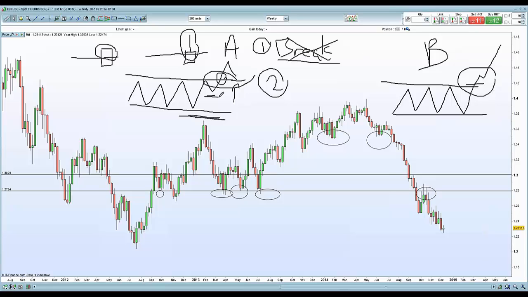So again, it's back to risk reward. I prefer A because it's more conservative. Because notice you wait for a pullback, your stop loss is here, you're risking only this portion here. But if you take a breakout entry, and let's say your stop loss is somewhere here, you're risking more. You get what I mean? So it depends on your risk to reward.